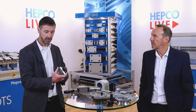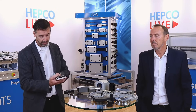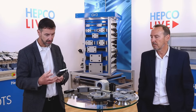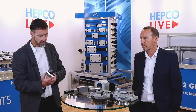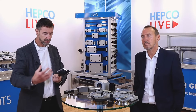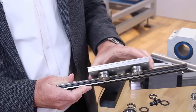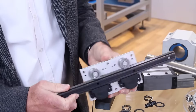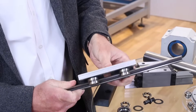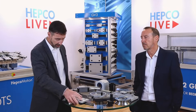You've got to consider the application — where are you putting it? If it's wet or a food application, you need to be looking at a stainless steel option, something like our SL2 range. There are lots of things to consider. If you've got shock loading, a V system with point contact may not be the best way to go. We'll be looking at the merits and strengths of our vGuide system in a later section.